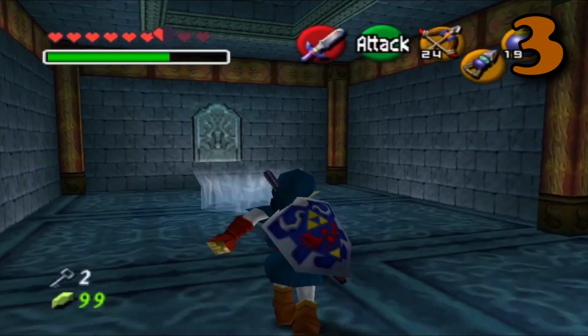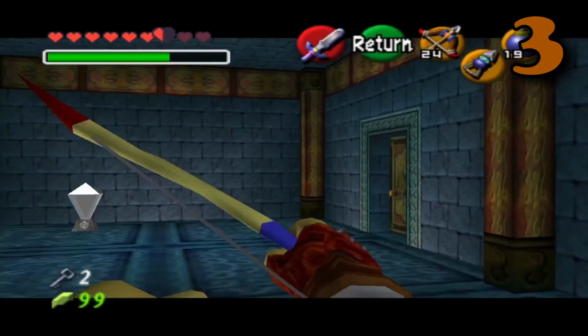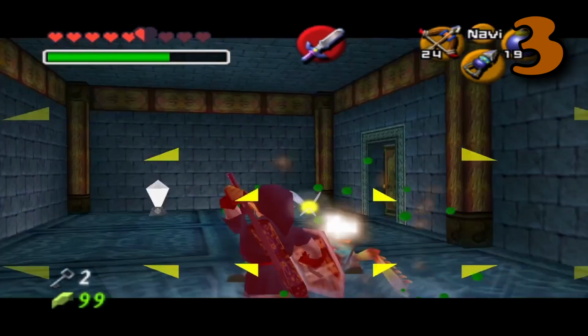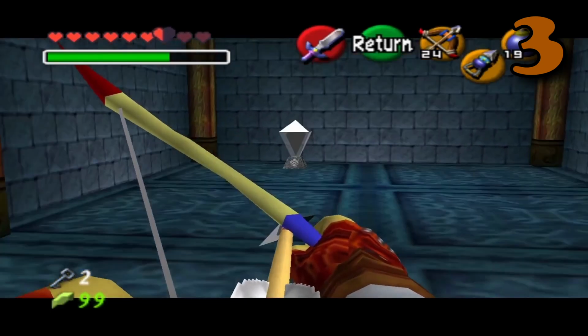All the different paths, the way you have to switch the water levels, the way you have to put the boots on to go under, the way you have to do hookshot puzzles. I just love it. I love the layout. I love just how complicated it is. It is hard to figure out, and I absolutely love that.